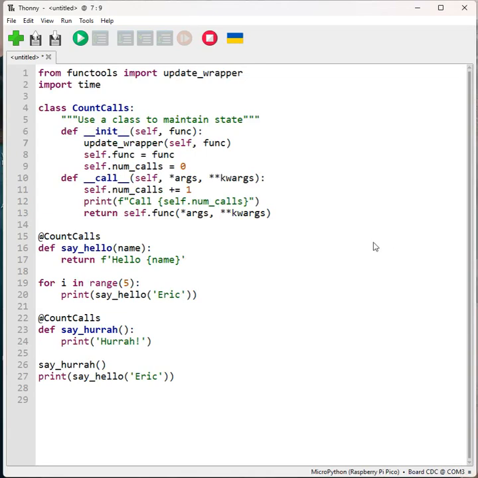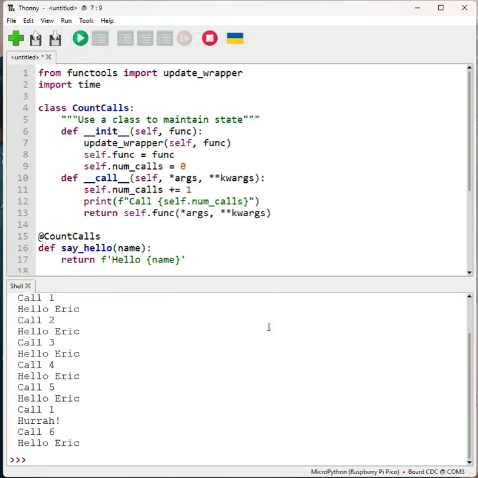So this decorator is a class, and it's counting how many times a function has been called, and so I'm decorating say hello with count calls, and then I'm calling it 5 times, and then I'm decorating say hurrah with count calls and calling it, and then I'm going back to say hello, and we'll just see what happens.